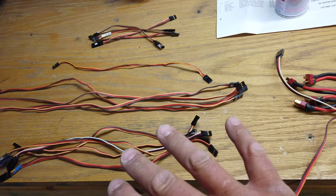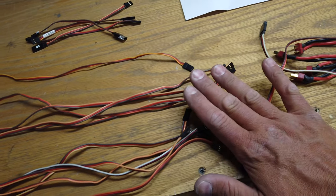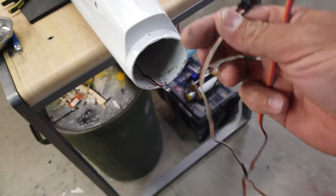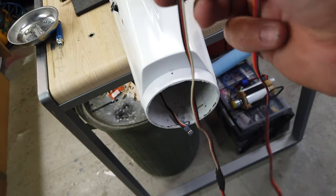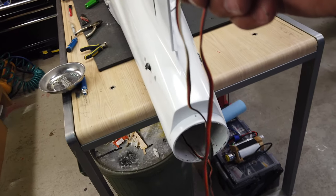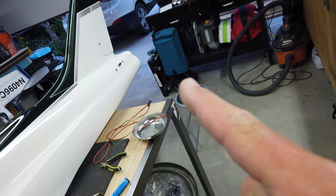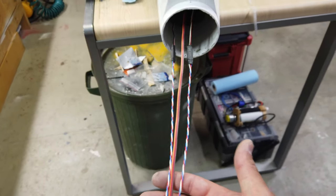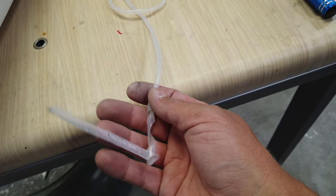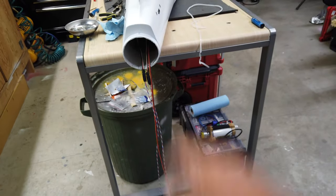When the owner gave me parts for this plane, he gave me a bundle of servo extensions and wiring. We used a bunch of extensions on another plane, so I'm going to make up some more. We've got these — the white one was already in there for the rudder. We're going to use a new extension I just made for the rudder, and use PowerBox wire to make two extensions for the elevators. The rear servo extensions are all complete and we're ready to run them forward.